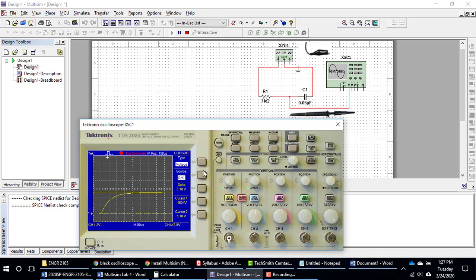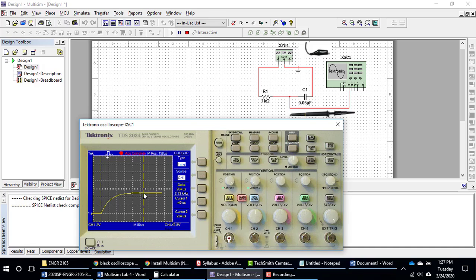What is missing if we go to the time cursors, if I do cursor 1 and cursor 2, what is missing is that delta V. Remember in the lab our oscilloscopes told us a delta V between that point and that point.